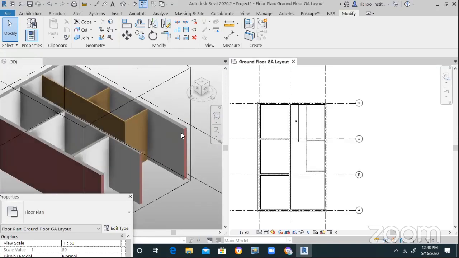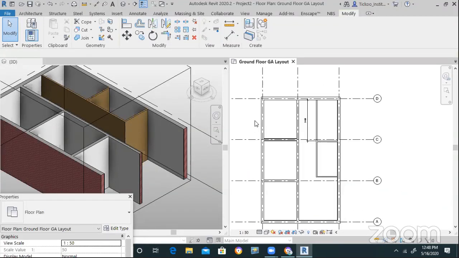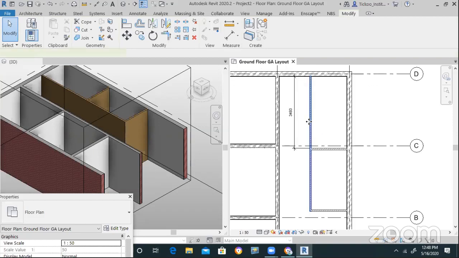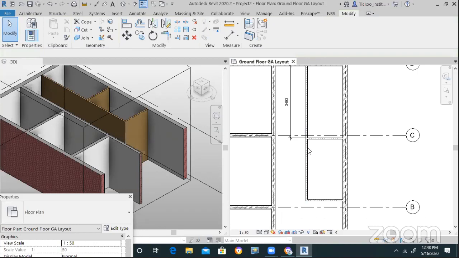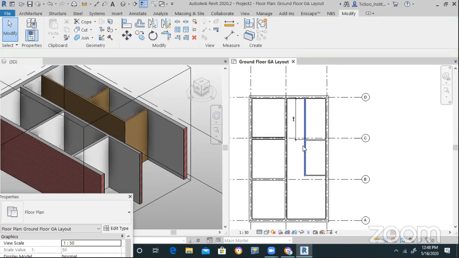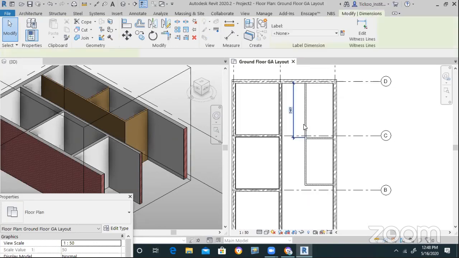So we can always have a takeoff material, and we can also have the quantity of plaster that is required, area quantification we can do, but that is in the later stage we will do that. So this is the type, and then for this particular, we can have the glazing over here. I will show you how the glazing can be done. But before that, I will be doing the opening.